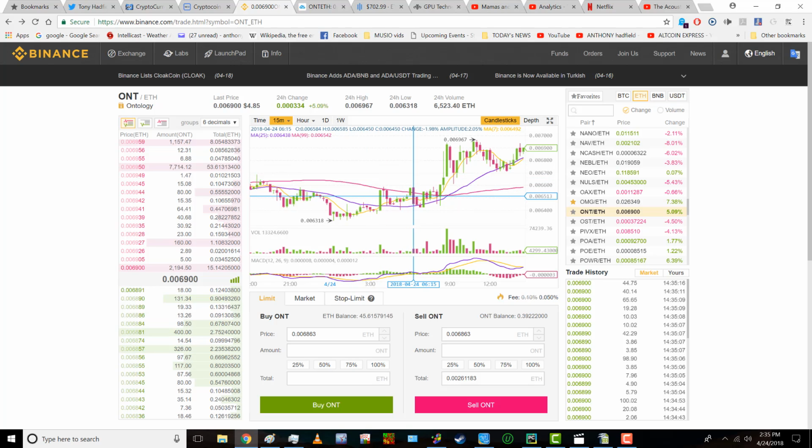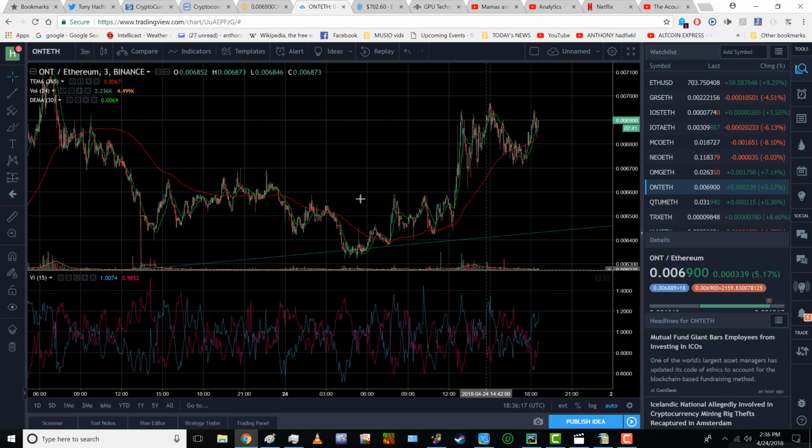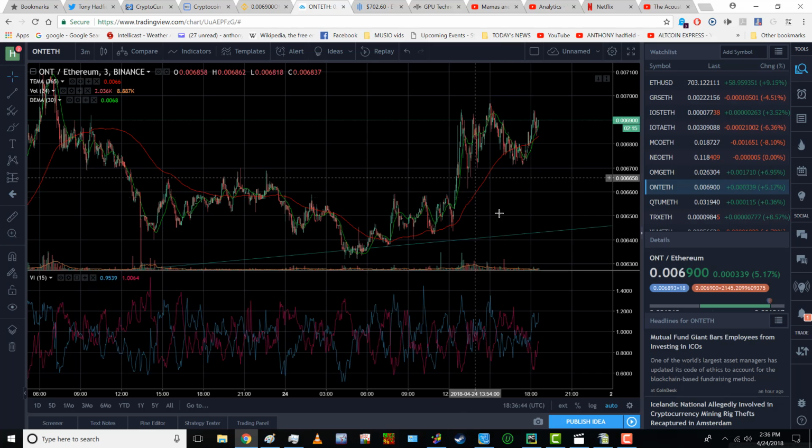I like to kind of look at both the TradingView and the Binance account. This is my line, my 365-day line. You notice this 365-day line hasn't even begun to come down yet, and that has got to bottom out and turn before this is going anywhere. So that's the primary from my perspective on this. This will take quite a long time, and this is just an instructional kind of view at the current situation.